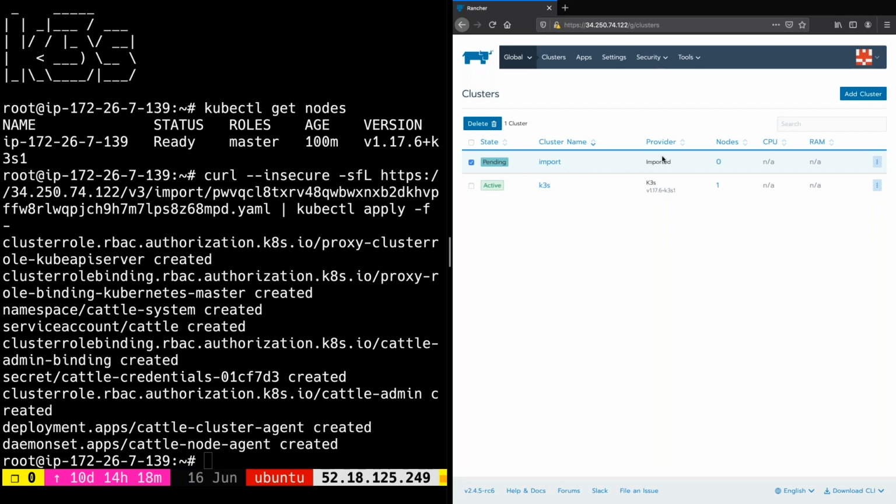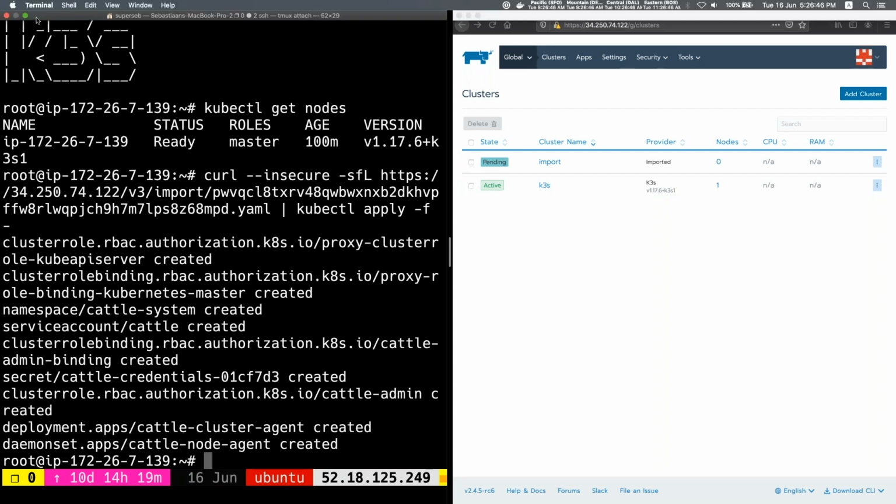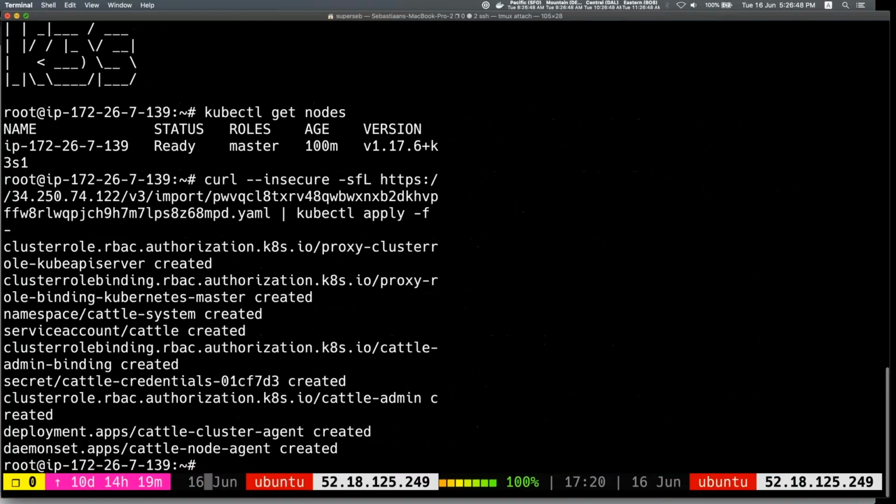That means that stuff that goes through Rancher, like authentication, for instance, or using the web UI to manage my cluster, that's all that you can use with imported. As soon as imported changes to K3s, you'll get the option to do more with the cluster. In this case, editing the cluster for a new version. But before we do that, I want to close this terminal session because that's the only part that we actually needed it for.